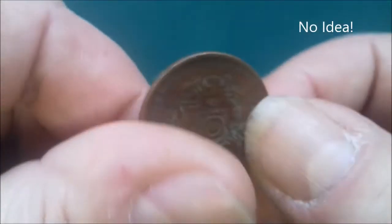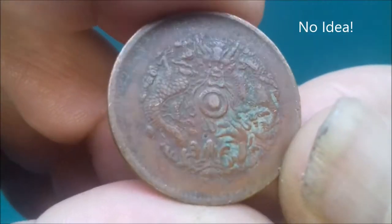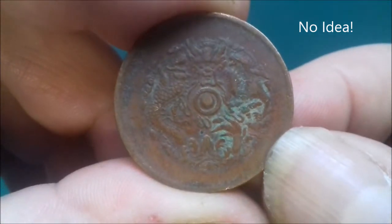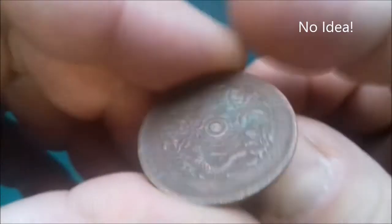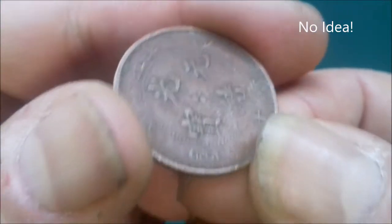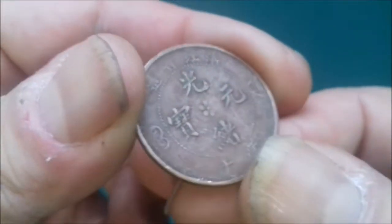I'm going to have to do a bit better on cleaning them. Working out the dates on a copper coin — I'm just going to use some olive oil to help loosen off the dirt and grime and hopefully bring some of the detail out. But this is a Chinese coin. I've noticed quite a few of these in the tin.